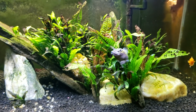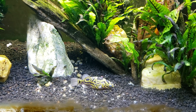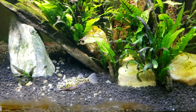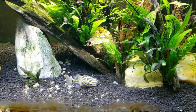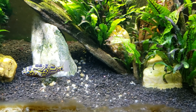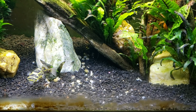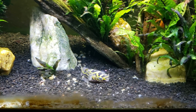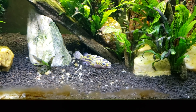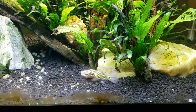I decided to see what Instant Ocean tastes like — I don't recommend doing this, you're not even supposed to get it on your skin, let alone taste it. But I tasted a tiny dab on the tip of my finger and it tasted a little more like ocean water, though not too much. I definitely think I could tell that was Instant Ocean rather than sea salt, but the gradient from table salt up to Instant Ocean wasn't that different in flavor.